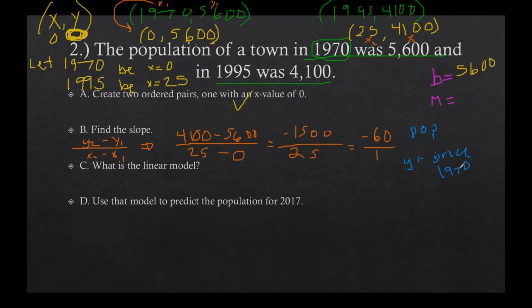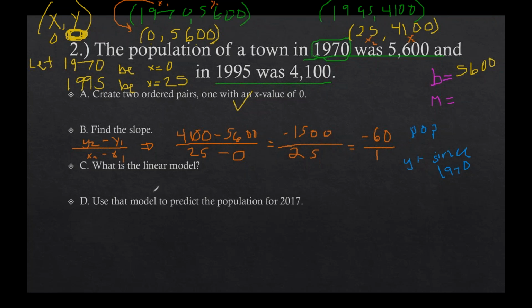I love labeling my slope on the numerator denominator because then it's totally easy to see. You see the population decreases by 60 for every 1 year since 1970. So every year, 60 people are either leaving or dying, right? Because that's the change in population for every year. But notice it's only since 1970. We don't know if this continued on before 1970 because we don't have that data. We only know from 1970 to 1995. That's all we have.